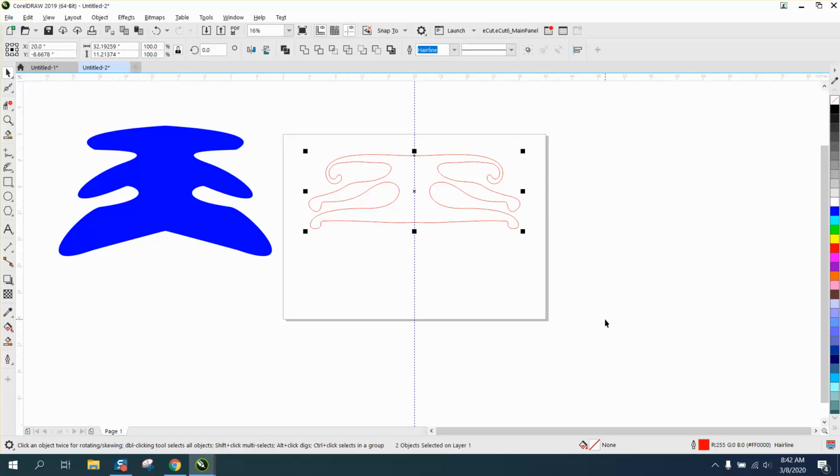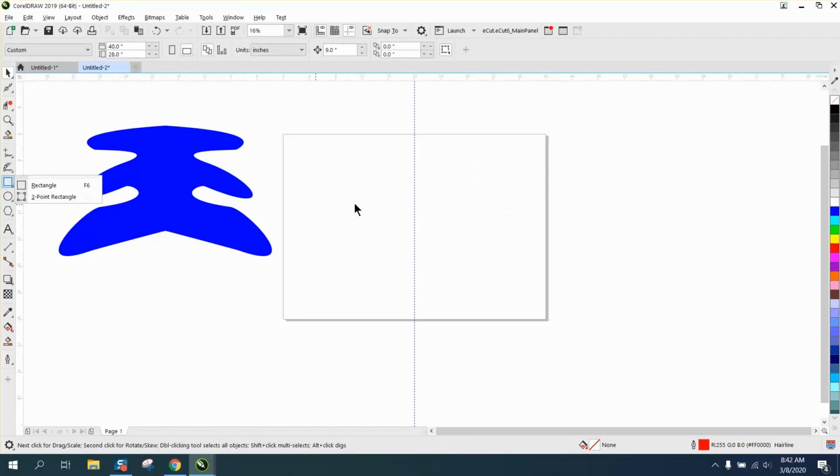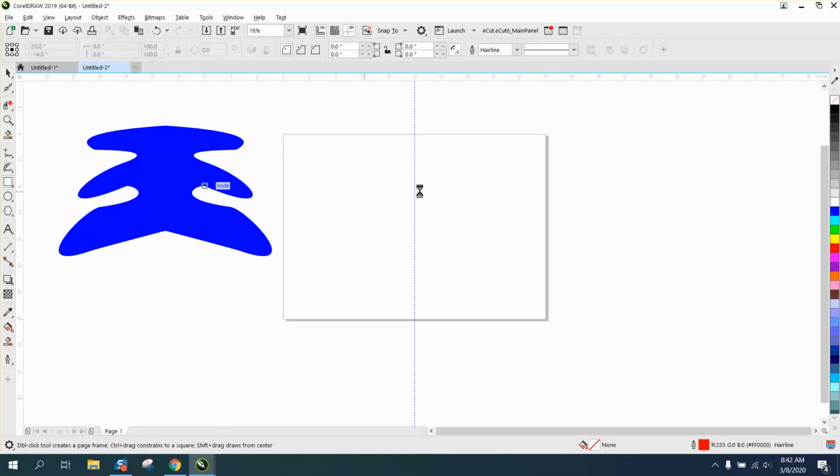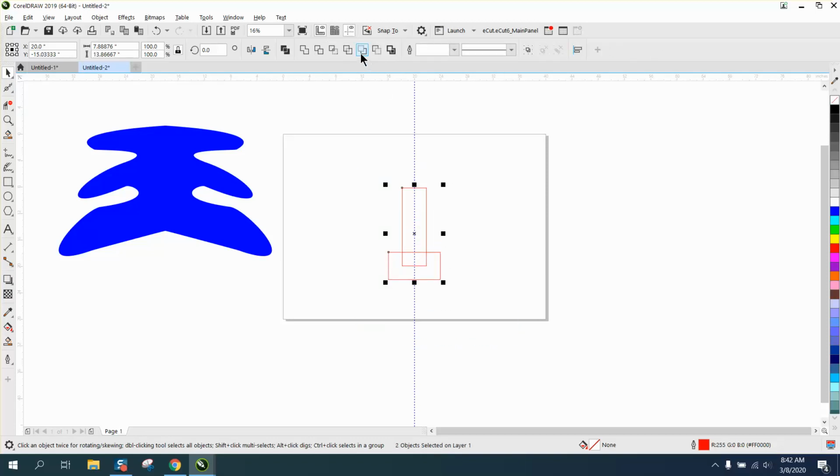you know, using rectangles and stuff, you can draw it so much easier by drawing in the center of the page, hitting P. And I'm going to show you here in just a second. Hit P. Let's make that a little bit wider. Hit P. That's going to be our base to our candlestick. I'm not going to get into it too much, but let's weld that together, get rid of that.